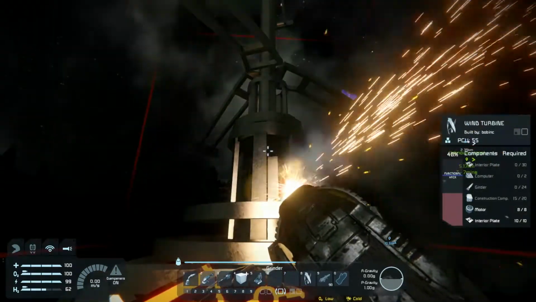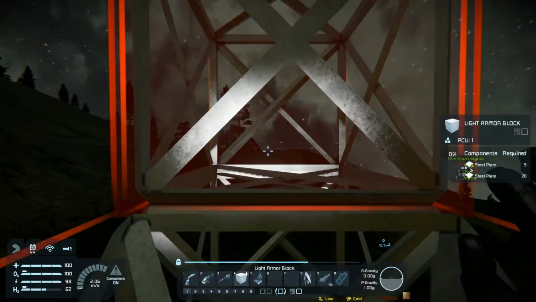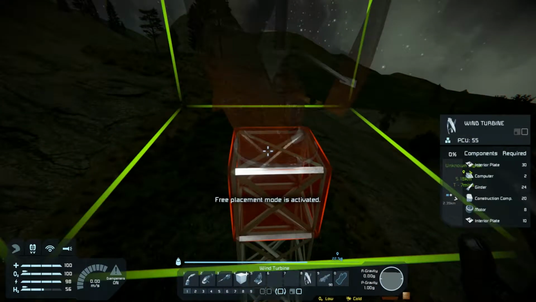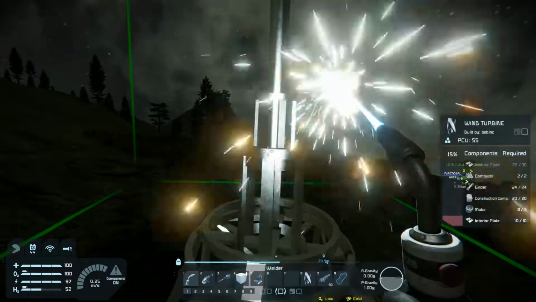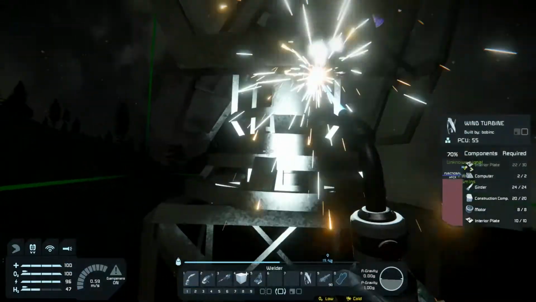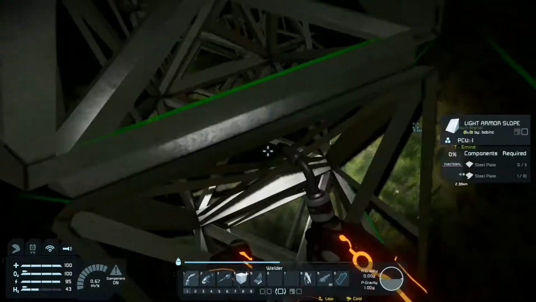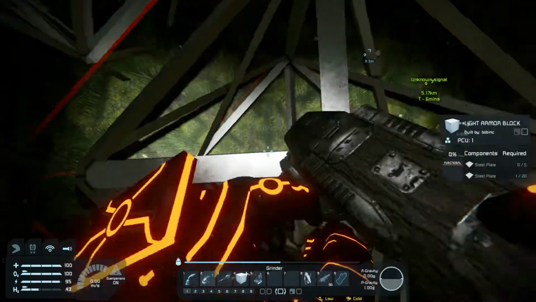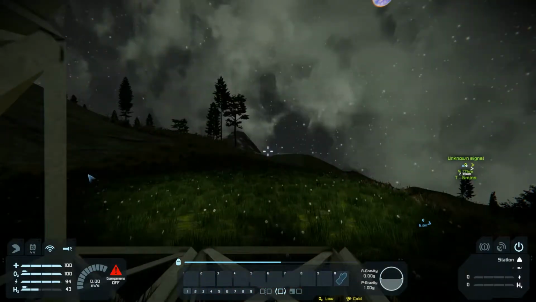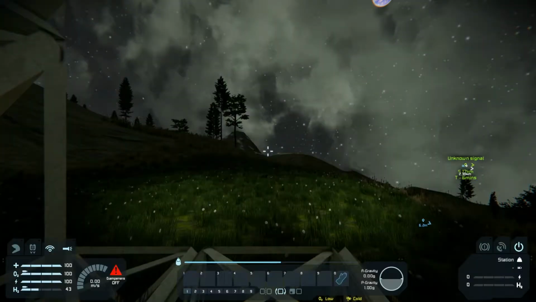So let's cut this off. And place it here and weld it quick. Come on. There we go. Alright, so we got that up there higher now, so hopefully that's optimal now. There we go. So we're getting the best power we can get from it.